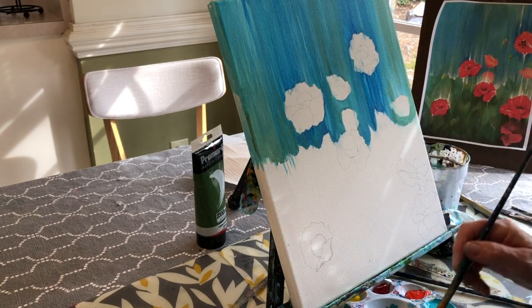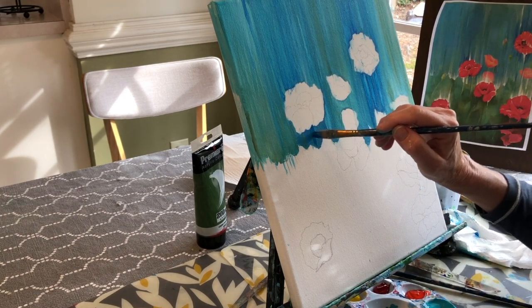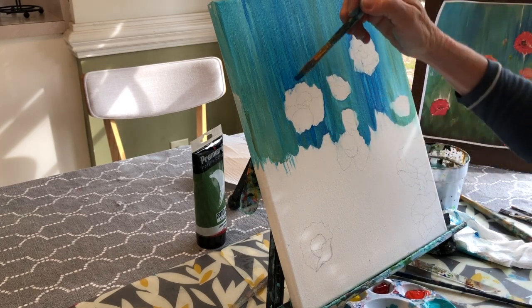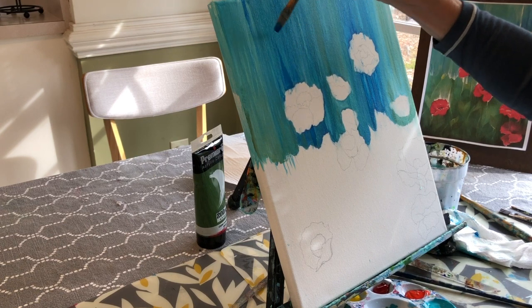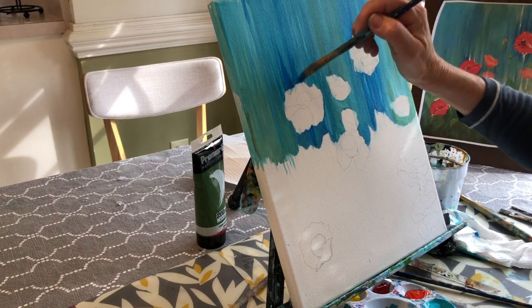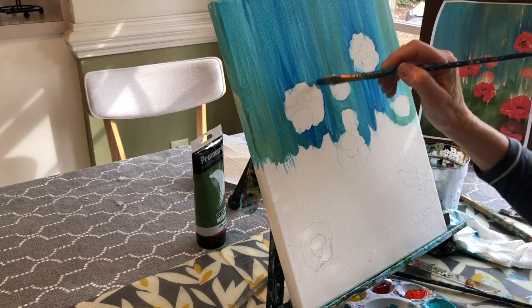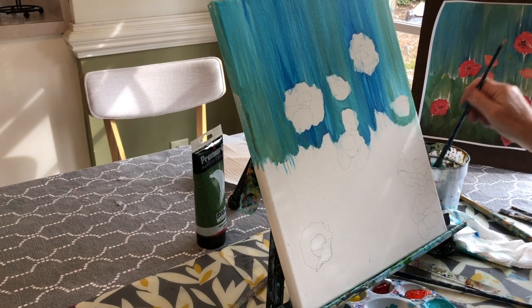Sometimes things don't come out exactly the way you planned. And that's the great thing about paint, you can just paint right over the areas that don't look the way that you want them to. Nothing is set in stone. This isn't sculpture. Okay, good enough for now.